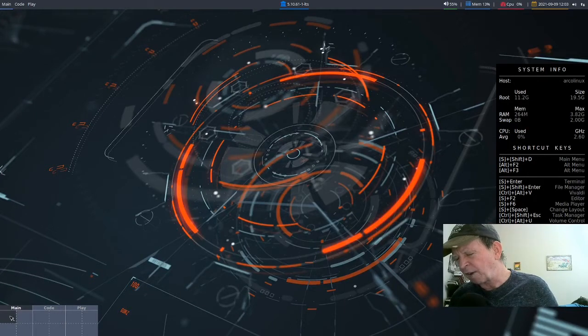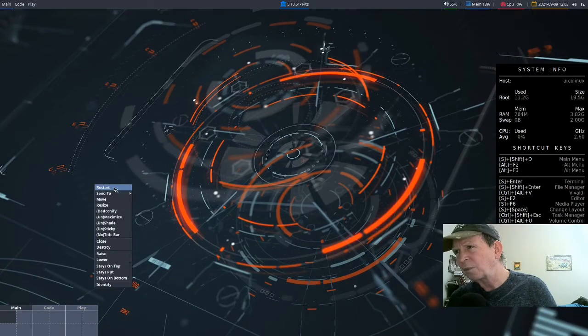But they do have a graphical way you can do this. You can go up here. If you right click on this desktop, it's this menu, basically a system menu. It modifies the window and stuff. So you aren't able to use Super Shift Q to close, Super Shift C or Super C or Super Q to close the windows on these. You have to do it through this thing.